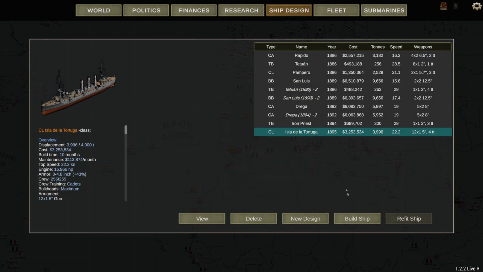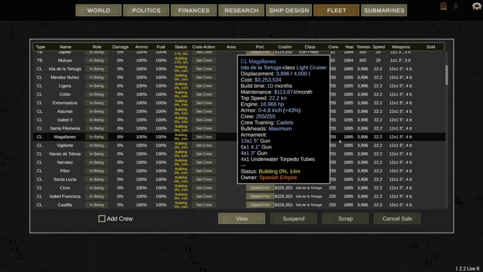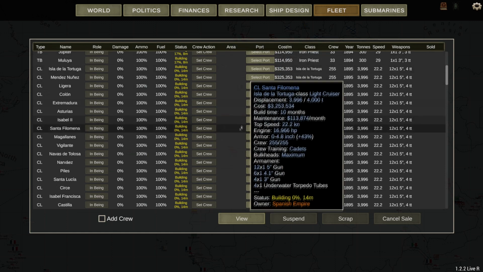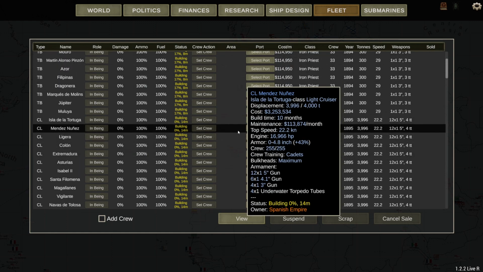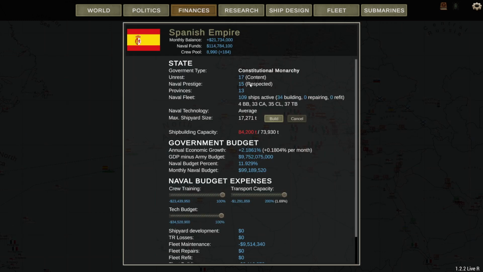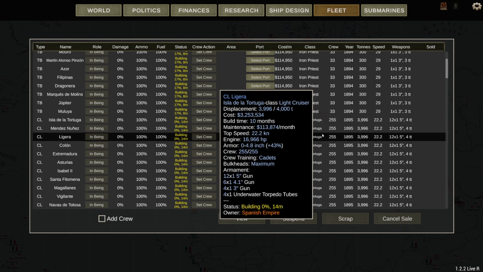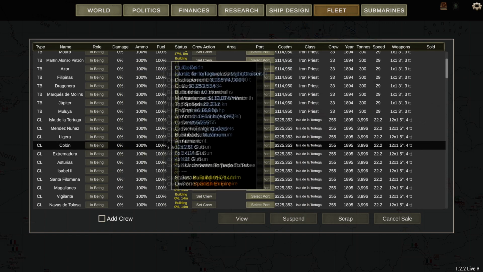You know what? Screw it. Let's build 10 more. These guys are going to be the backbone of our cruiser fleet, even when the war is over. Slows timing down to 14 months, though. Does that put us over the build limit? Oh, no. We're at 11,000 tons over the build limit. We can't keep up with demand. These guys weigh 4,000, so we can pause 3 of them.